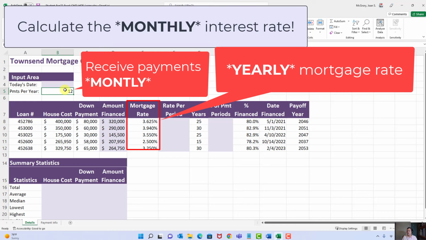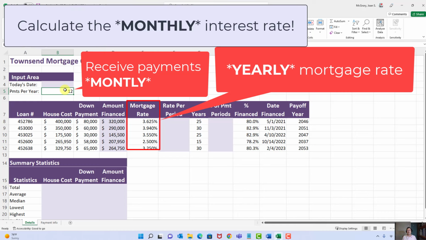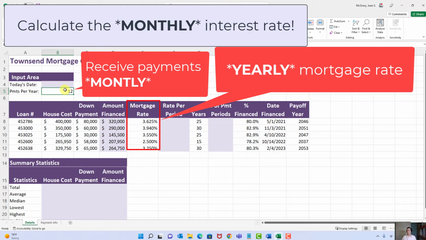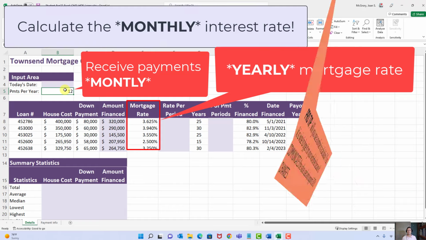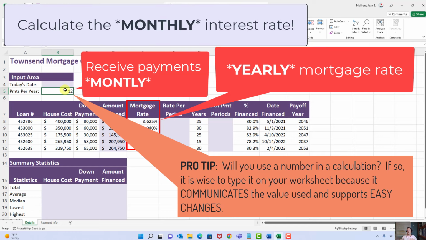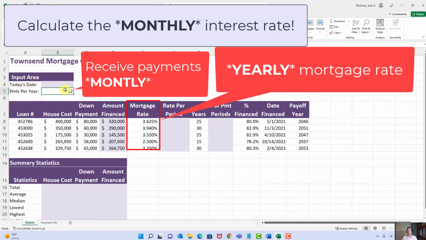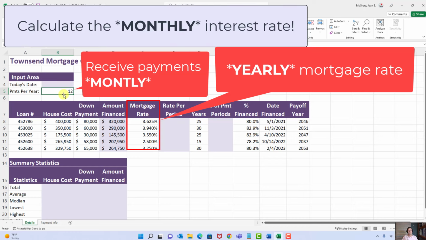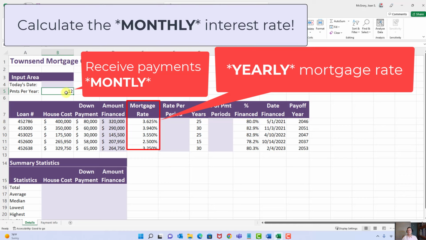And they've typed this as a value on the worksheet because the anticipation is that it may change. Isn't this the scenario? You're the banker, and you're talking to a customer, and you say, you know what, this is how much you're going to have to pay every month. And they go, I need to pay that perhaps a little more frequently. I don't want to pay one big lump sum every 2 months. I get paid twice a month, so I want to make sure I have that scheduled. So they keep changing the number of payments per year. You don't want to have to recalculate all your formulas and update them with this new number. So instead, you type it on the worksheet so that you only need to change it there, and all your formulas that reference this value will update.